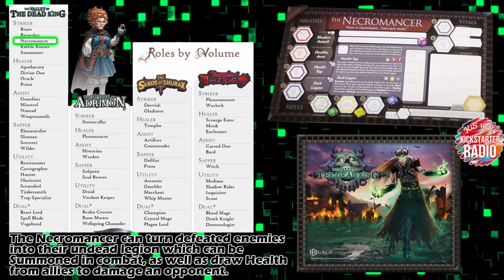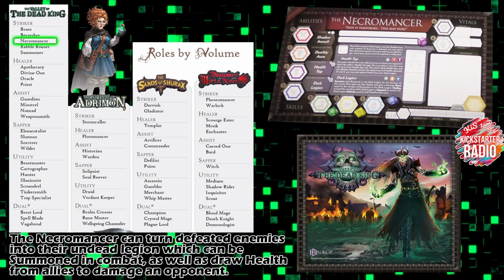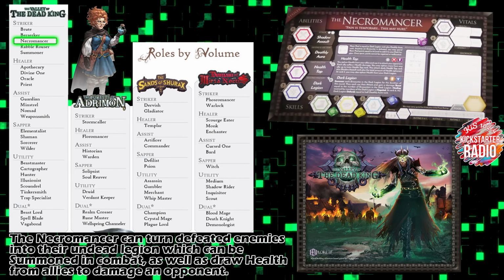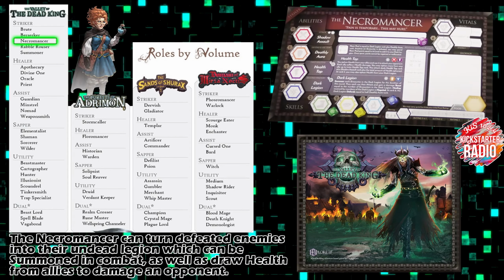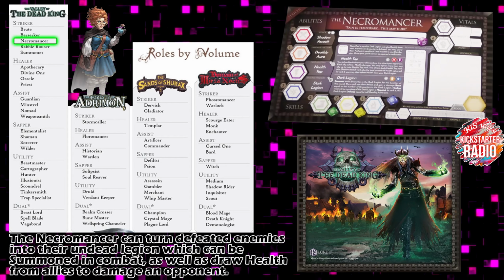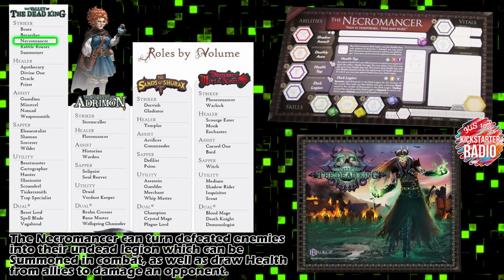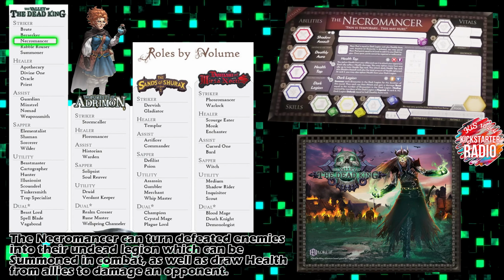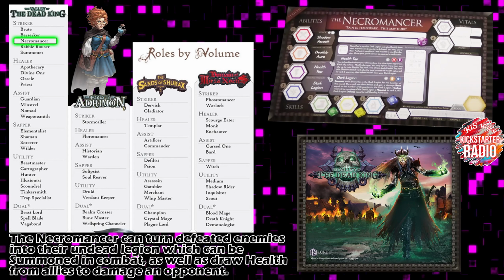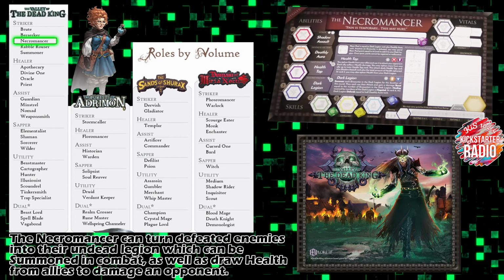Right, the Necromancer can turn defeated enemies into the undead legion, which can be summoned in combat, as well as draw health from allies to damage an opponent. That's not very nice, is it? Anyway, it starts off with Nav 2, Exploration 2, Survivability 1. That one survivability means they're going to need to be fed. HP 4, mega low HP on the Necromancer, dear me. That needs to be buffed big time.